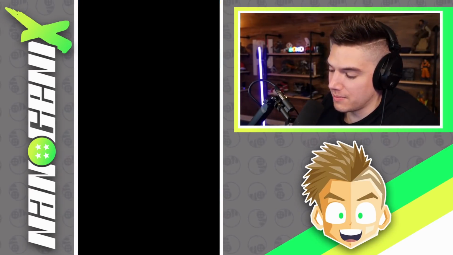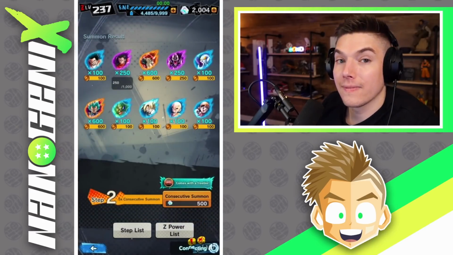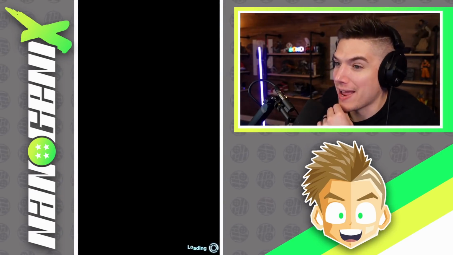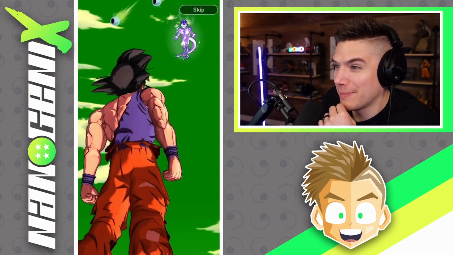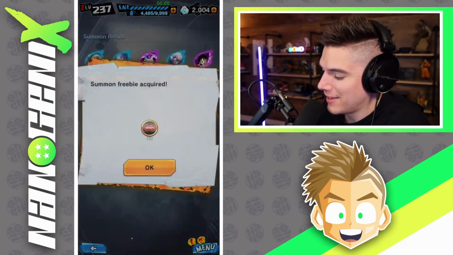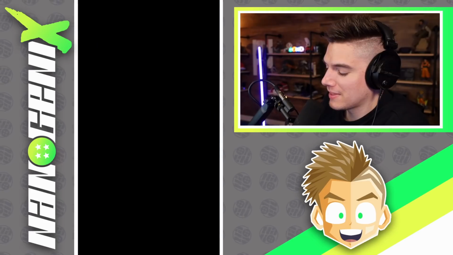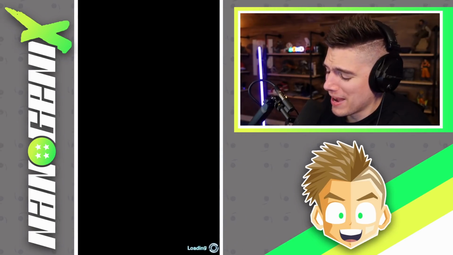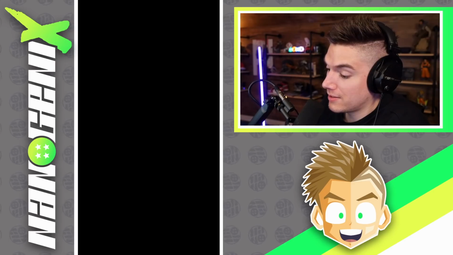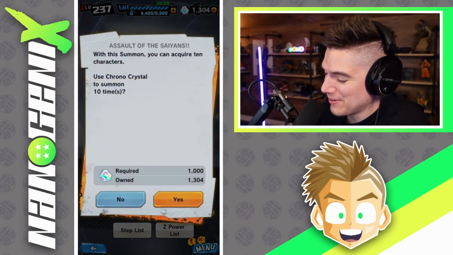Skip. Skip. I don't get it. I don't get it, chat. No, I'm not live. I don't get it. There's no way. There's no way. I don't want to buy Vegeta. Am I going to have to buy Vegeta? I'm going to have to buy Vegeta, bro. No!